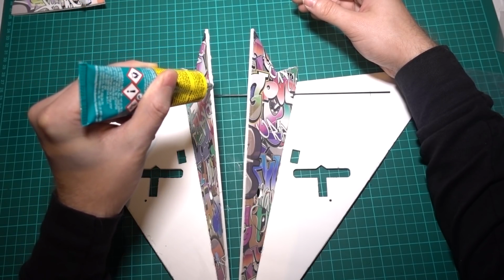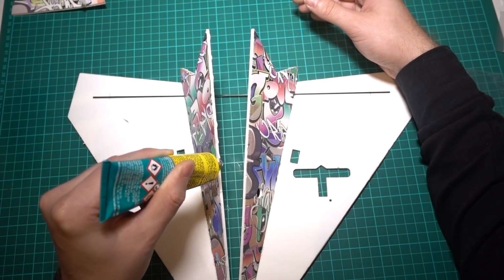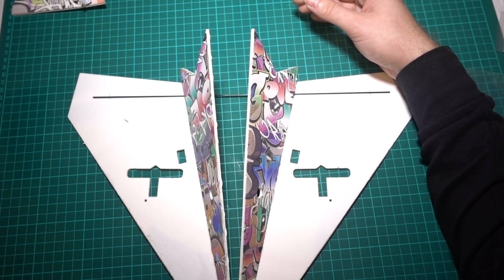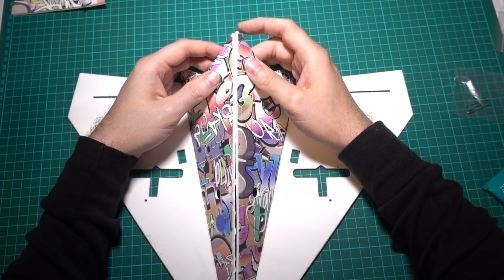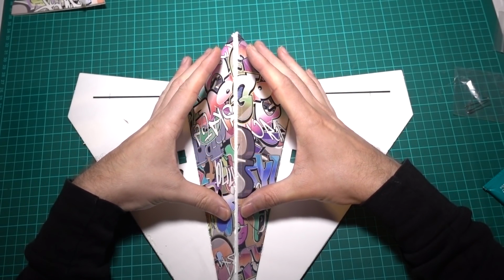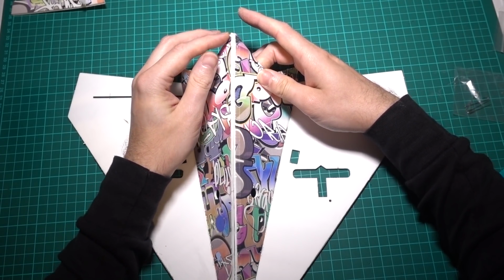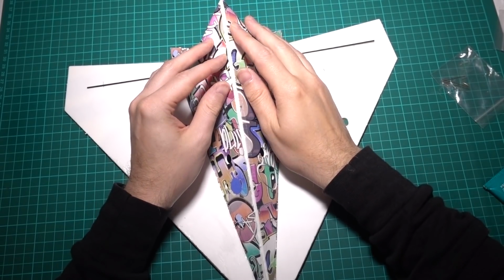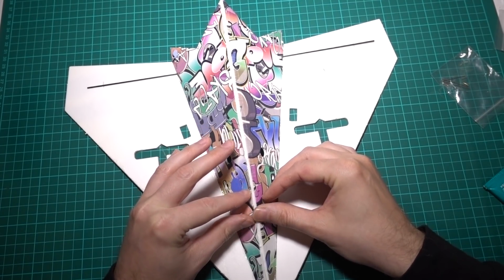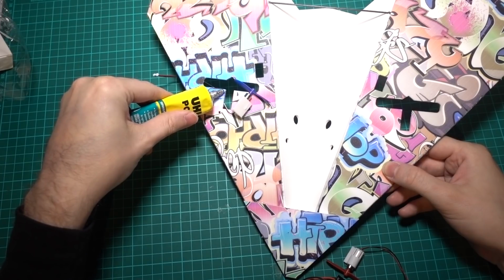And then again, some Yoo-hoo Paw along the top. You don't want to use foam safe Sino with this, it is just messy. I did try that, but to no avail, so Yoo-hoo Paw was the best solution for this. Leave it 5 minutes, and again you can see that it will just press together eventually. It's pretty much ready to go at that point. And you can peel it off if you've made a mistake, so that's the good thing about Yoo-hoo Paw.